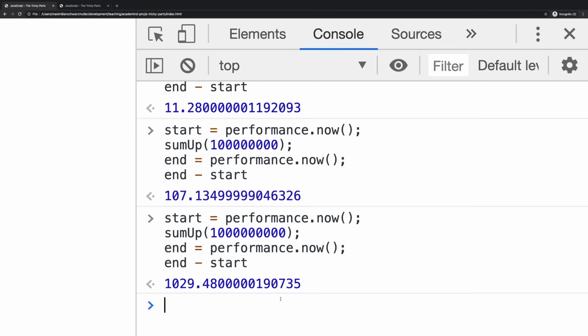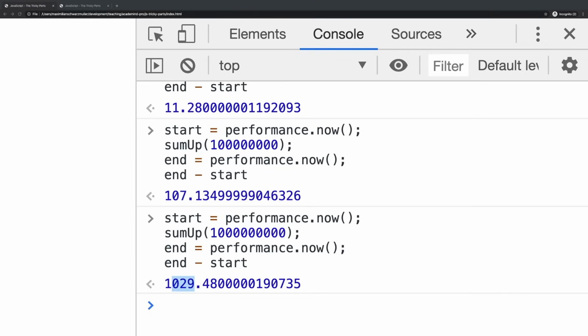Now, for linear time complexity, that's fairly easy. But for other time complexities, it's hard to see that relation, since you always have to keep in mind that the time you see here is heavily influenced by a couple of other factors. So you can't really rely on it to be very exact or correct, and therefore you might accidentally see a linear relationship where you just have some distortion and you actually have a different time complexity. So using these numbers in the browser is not how you should derive big O and the time complexity.